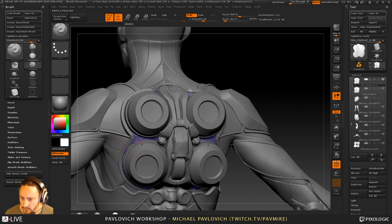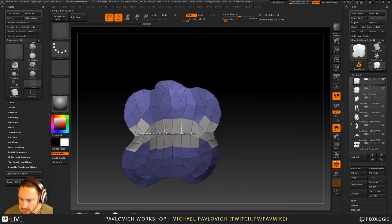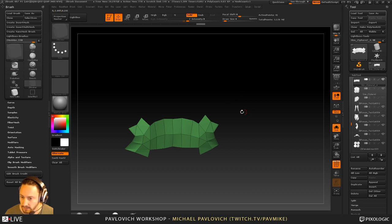So if I hold down Alt with my ZModeler brush, BZM, you can go ahead and grab that, and then I can hold down Alt and just paint around in here. Kind of get those pieces of geometry that I like. Let's go ahead and take these, isolate this, Control Shift, click that, and then delete hidden. We can hit Control W, give that a new polygroup. Now I can do QMesh polygroup all and just pull out some thickness here.